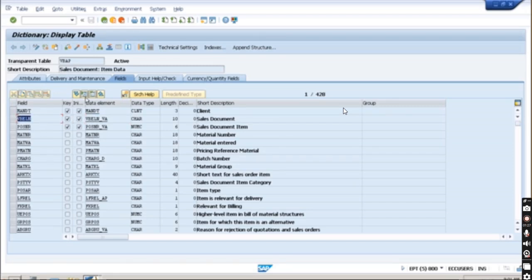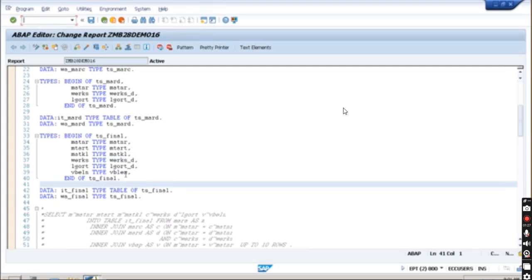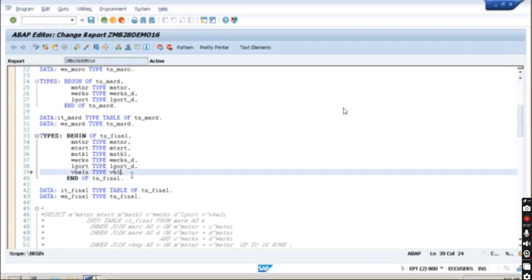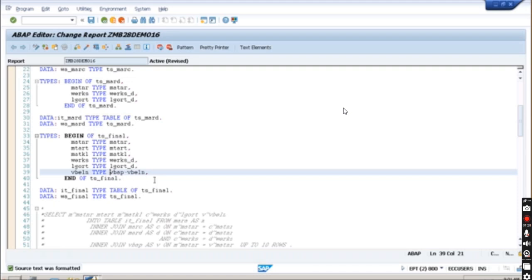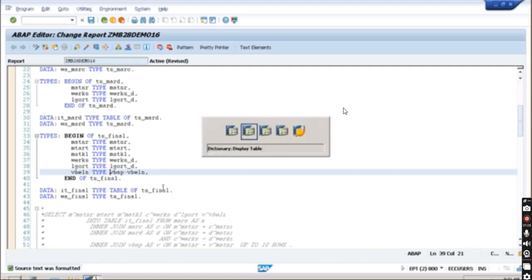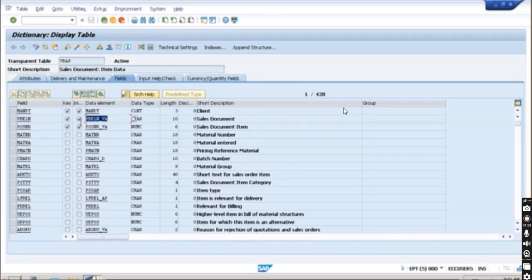And if you are not sure what is better to use, I know that my table is VBAP, right? I will use this VBAP, give the hyphen, and use the reference of that particular field. So it will have the same impact, right? There is no problem. If you use it like this, it is fine. This will behave perfectly. Or else you will have to give the correct data element.